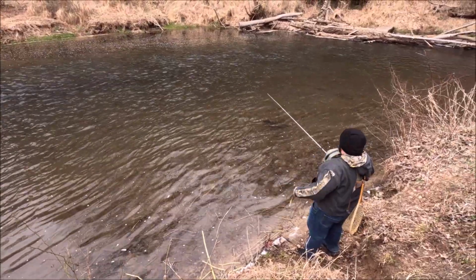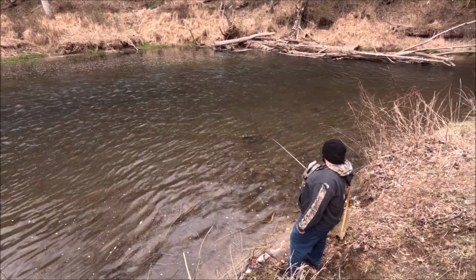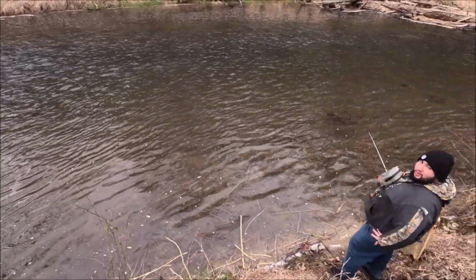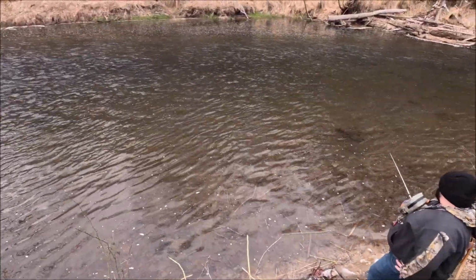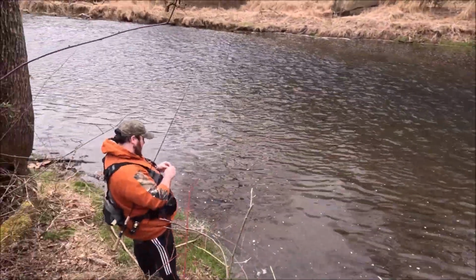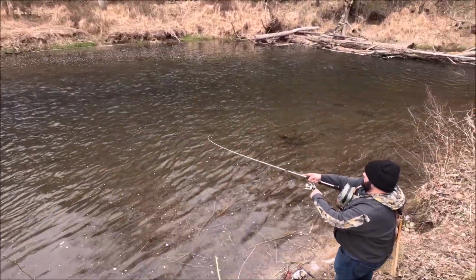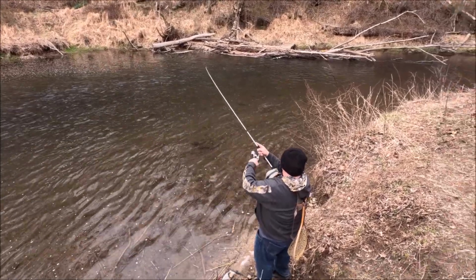I just want to comment here, though. For the last 2 weeks straight, all I've heard about is how amazing this spot was. I'm not going to say any names or anything. Not gonna say who was talking this spot up so much. Me and Glennie wanted to fish our crappie and perch today, but somebody said this spot was amazing. Listen to what the stream's telling me. I'm glad we didn't listen to the stream, baby. We should have listened to the stream.